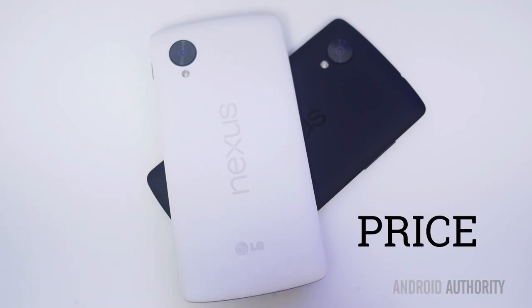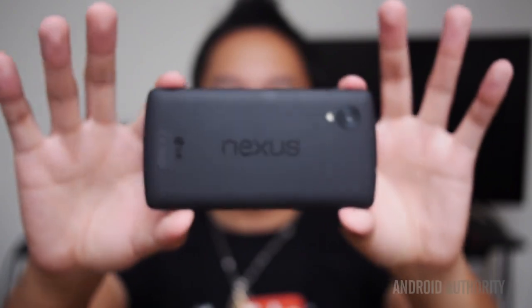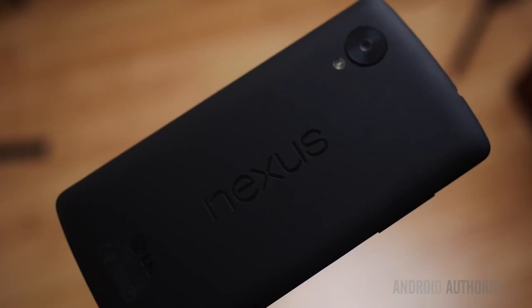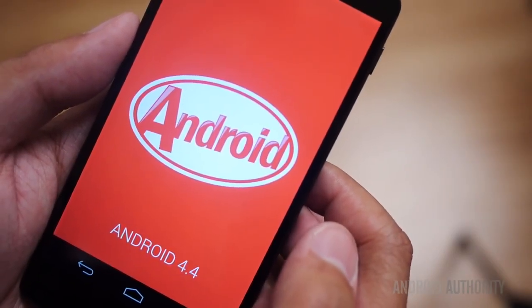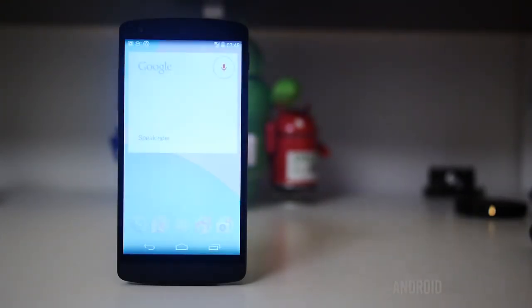We come to the price, which is probably one of the most attractive parts of the Nexus 5. For $349 unlocked, you get the base 16GB model and a gateway into one of the best smartphone experiences you might have this year. The concessions made on this phone might bum you out a little bit, but you have to keep that price point in mind. The Nexus 5 absolutely excels in a lot of respects and it almost feels like the price should be a lot higher for a phone that performs this well. As a total package, it is very attractive — for that price, unlocked, it gives you the essentials and everything you need without much fuss at all.